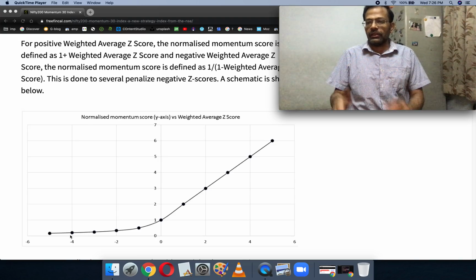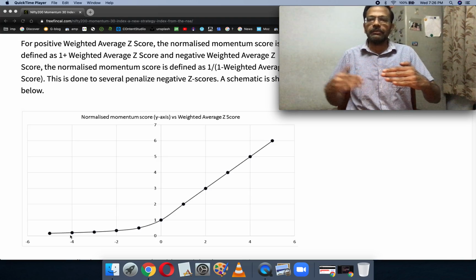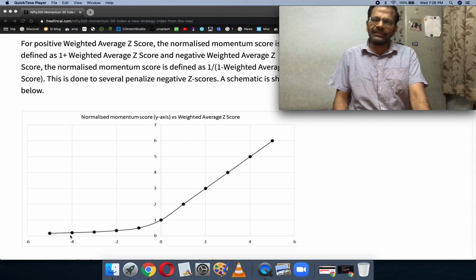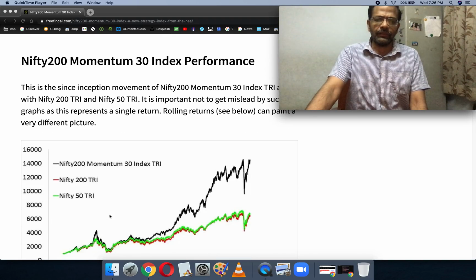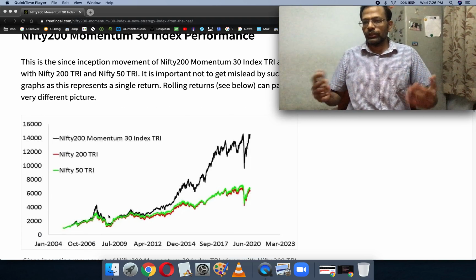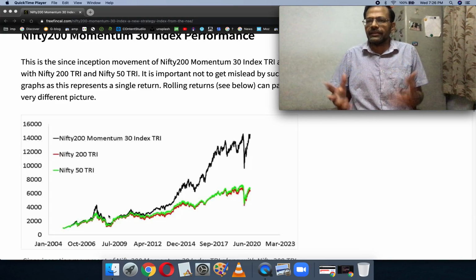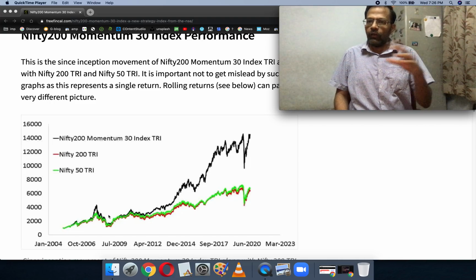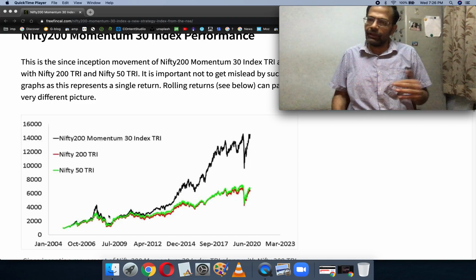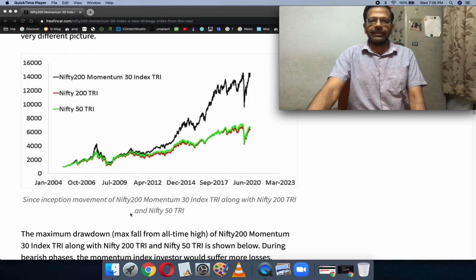So that's how they have constructed it, and it will have a weighted average of the last 6-month plus 12-month momentum scores, and that's a very robust way to define an index. In my screener, I leave it to the user. They can decide. I have the 6-month returns, 12-month returns. Also, the historical monthly screeners are available. Based on that, they can go ahead and screen themselves.